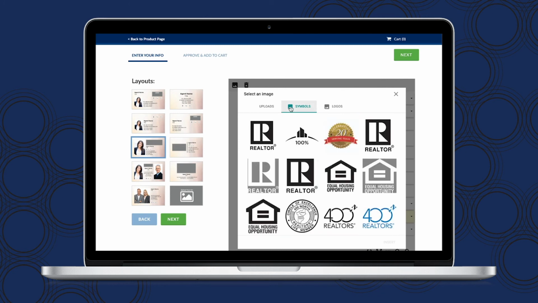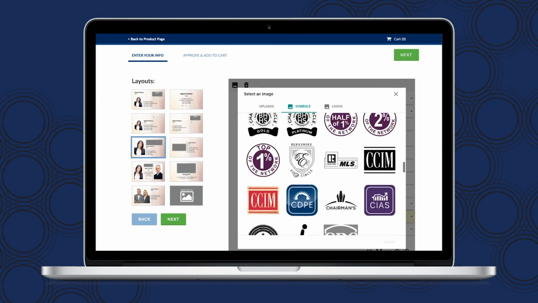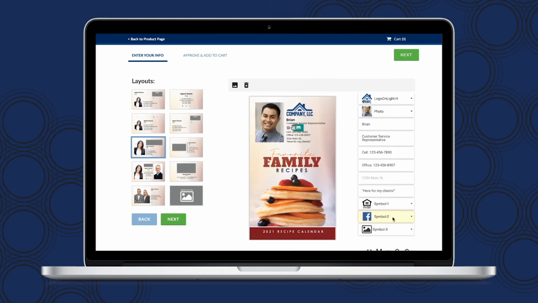So you just open that up, click symbols, and let's see if we could find, at the bottom, we have all of our social media options. So you just double click that. And again, if you only have 2 or you have 0, you just leave them blank. When you get to the next screen, that placeholder text and this unused symbol will fall off your design and you'll be able to approve it as is.